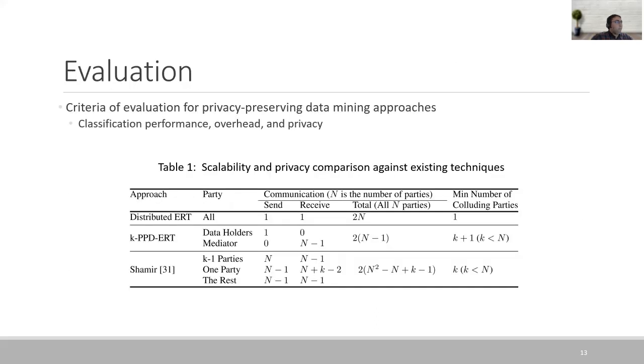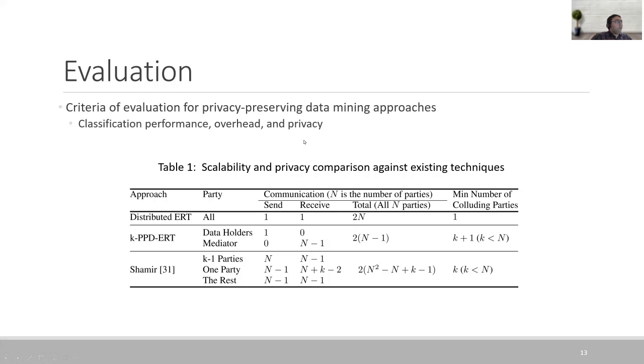performance. So for evaluating the data mining approaches, we have three criteria: classification performance, overhead, and privacy.